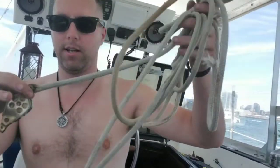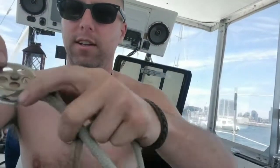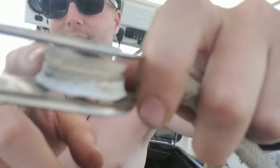Alright, so now I got this topping lifter line, and I'll show you right now. Look at that. That's the old sheave in like a couple of pieces.